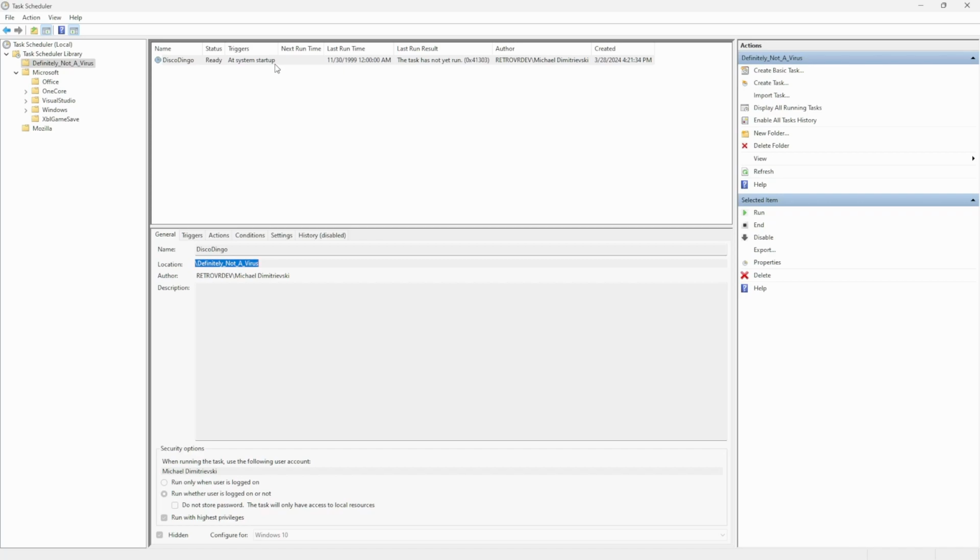So my computer runs, I don't even have to be logged in for this to happen, which is a pretty dangerous scenario for malware. Additionally, I'm running with the highest privileges, and this task entirely is hidden. So those are some big red flags that says, hey, somebody's trying to do some shady business. And in this case, my shady business is I'm trying to show you guys how to discover that this stuff can actually happen on your computer.